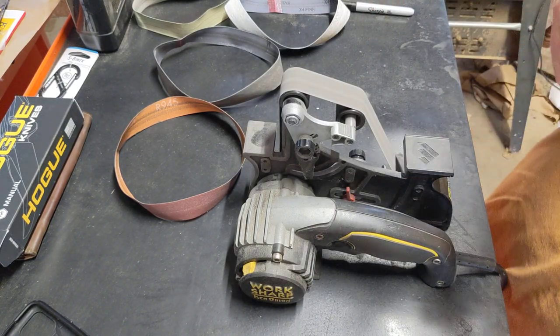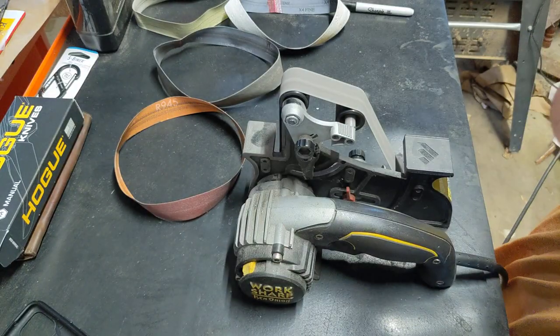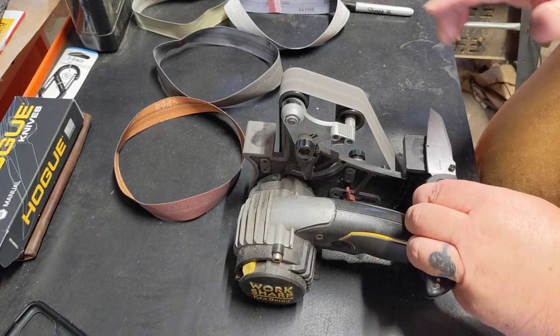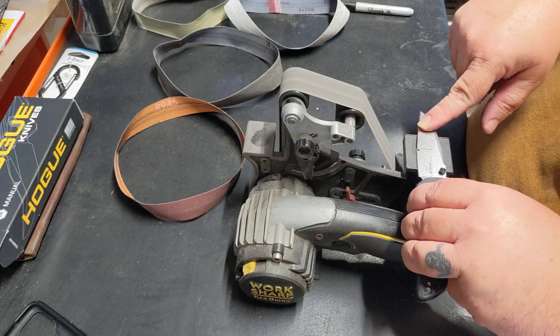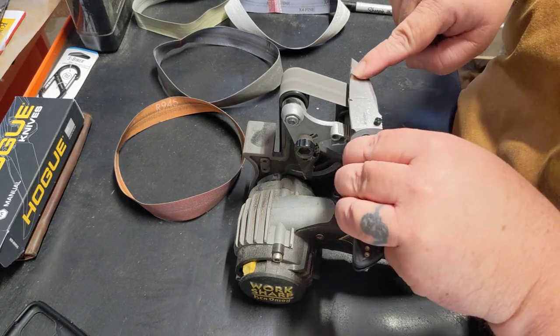Ooh, that tip's real pointy. She rolled real quick there, so keep that. We can't go in very far at all. Sometimes you can come halfway in, depending on the angle, but with that point right there, it's going to roll pretty quick, so we don't want to come into that belt more than a quarter of the way.